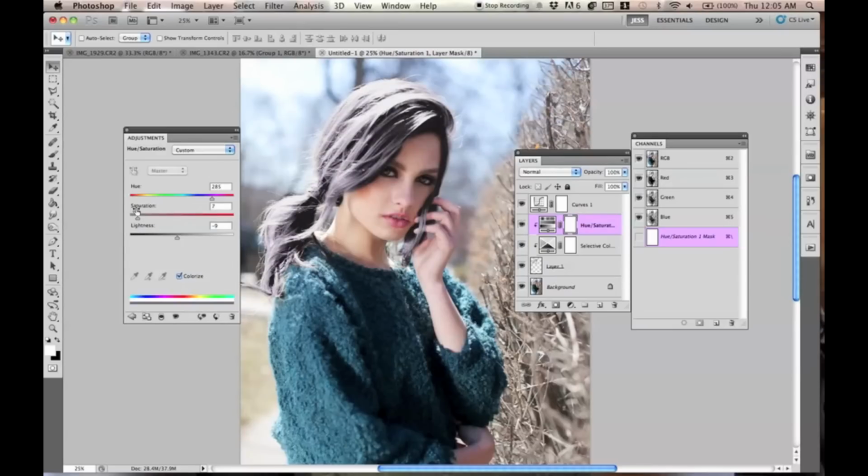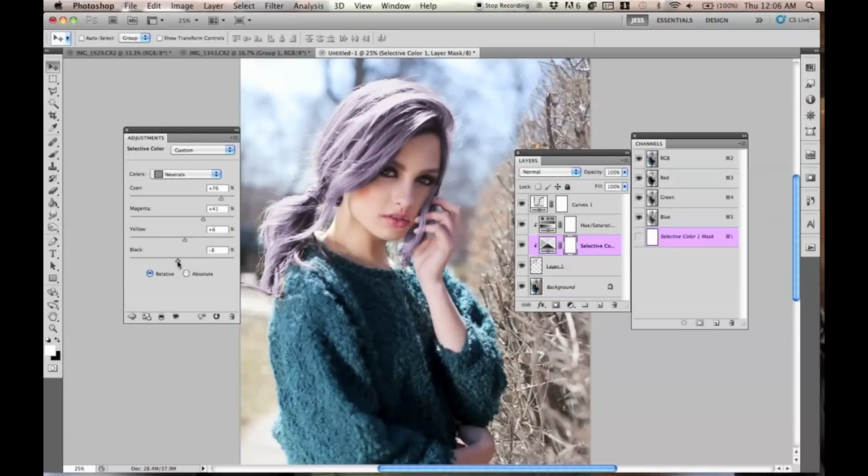So you've got to work with both, honestly, but the way that I figured was easier is just by using the colorize layer for the hue and saturation and keeping the neutrals, don't play with the black too much, but again, it's all just really practice. So I hope this was helpful, and again, if you really want to get crazy, use selective color and toggle back and forth with this, and you can create all the colors that you want just from this one layer. So that's definitely what I would do.